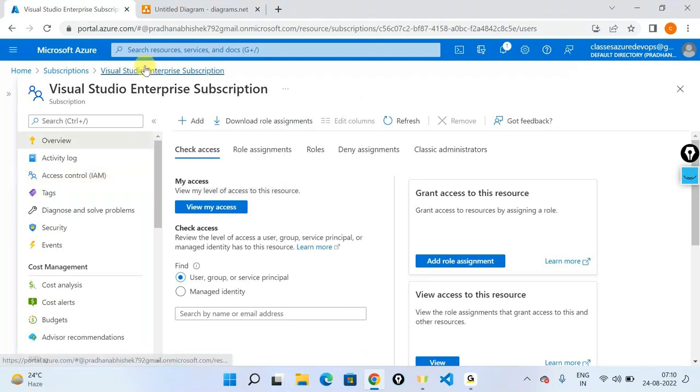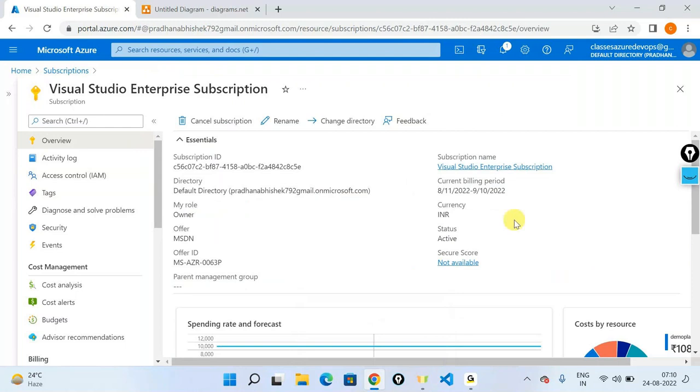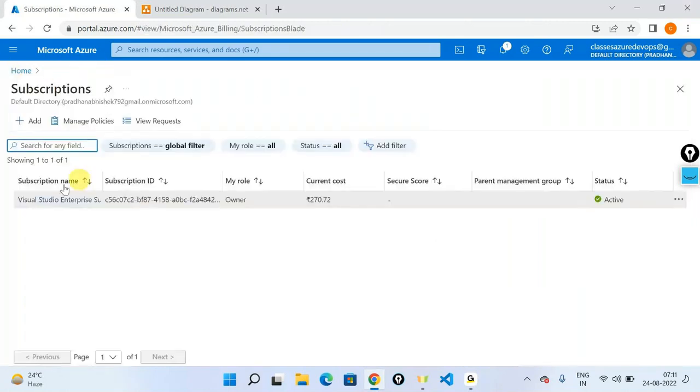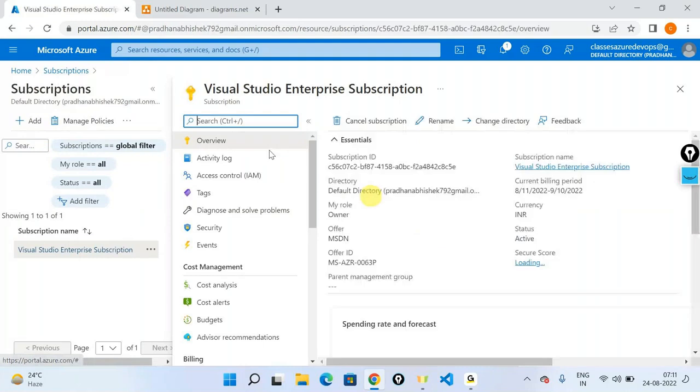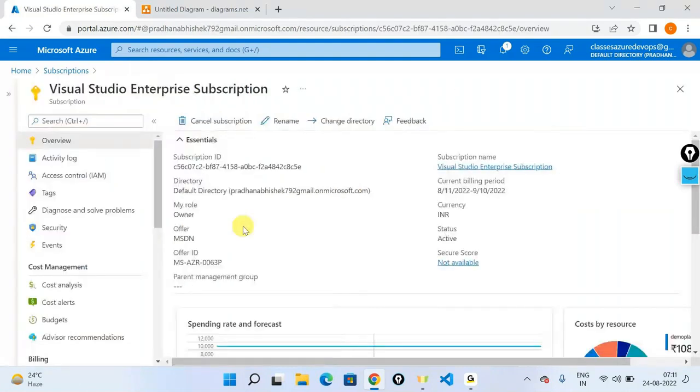Sir, we gave the contributor role to the user. Yesterday when I gave the owner access to the user, I was not able to create the user.